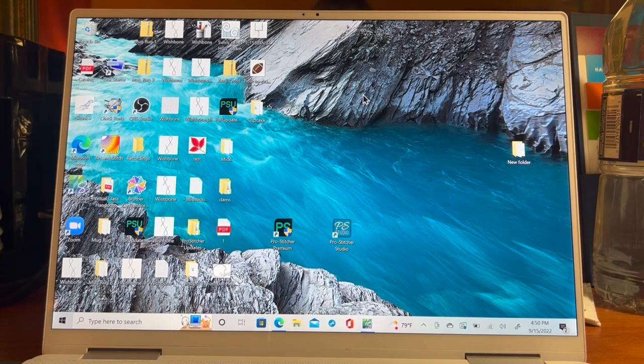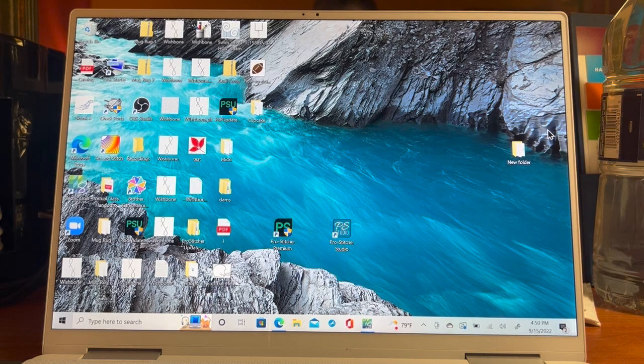We are back — here's my computer screen. I've just bought a design and I want to download it, bring it onto my computer, and put that design on a thumb drive. Remember: if you have a Pro Stitcher Light, your USB goes into the second USB port on your tablet. If you have an Amara, a Forte, or a 16 with Pro Stitcher Premium, your USB goes into the black box behind your tablet. Those are your Pro Stitcher USBs. If you have an Infinity, USB ports are under your power button in the front.